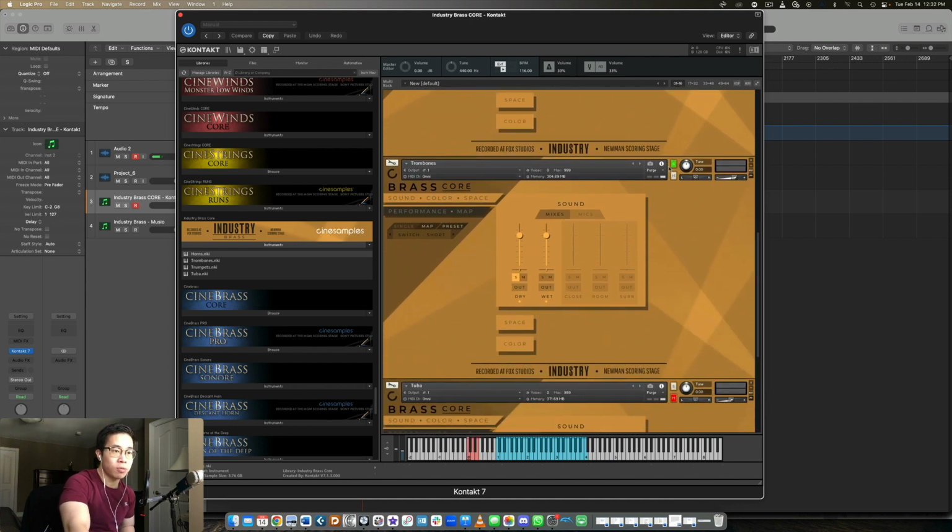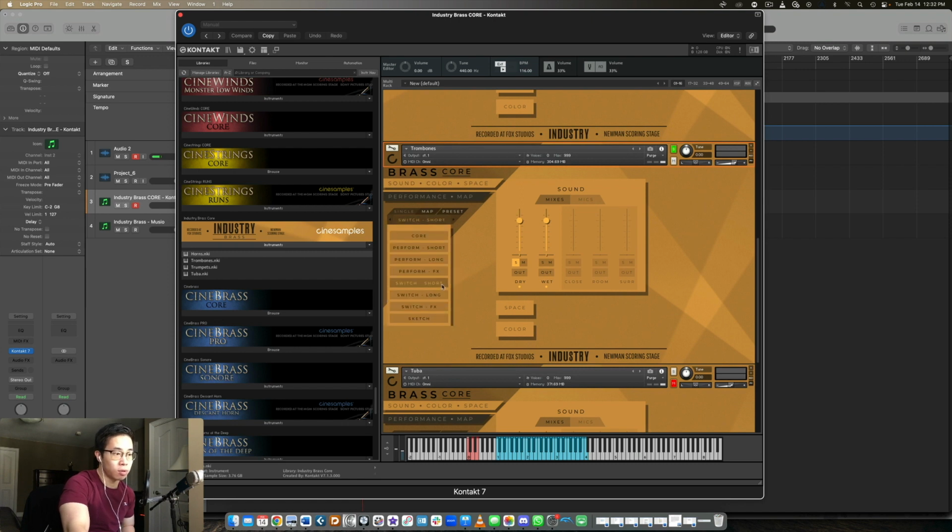Let's move down here to the trombones. Now here I'm using the key switch for the shorts. So here we have basically three shorts. We have one which definitely sounds more like a staccatissimo, if you will. That one is more of a staccato. It's slightly longer, I think. And then we get more of the marcatos or the tenutos, which are a little bit longer.